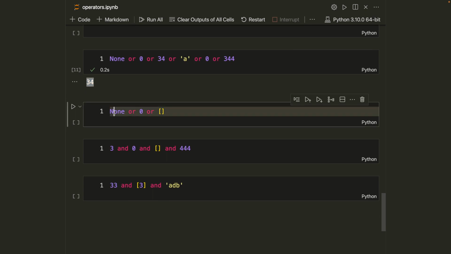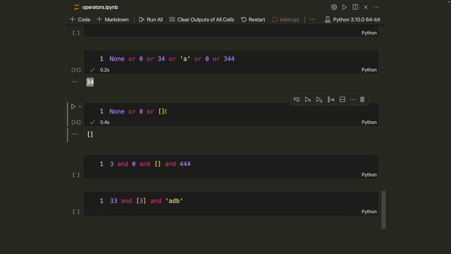Now there's a bit of an exception you might find with this or operator when we apply it to a sequence of items where all the items are associated with a false boolean value. The or operator always looks for a true associated boolean value, so what will happen in this case? In the same way a left to right search will begin. None, so go to the next item. 0 is also a false boolean value. Again this empty list is also associated with a false boolean value. So in the end it will return the last, rightmost item. That's the reason we got this empty list.